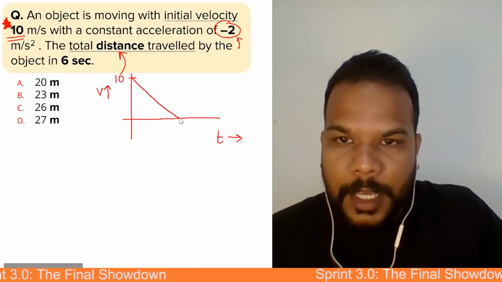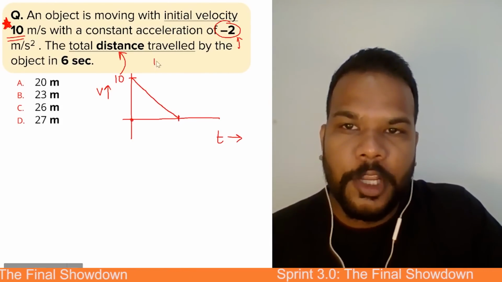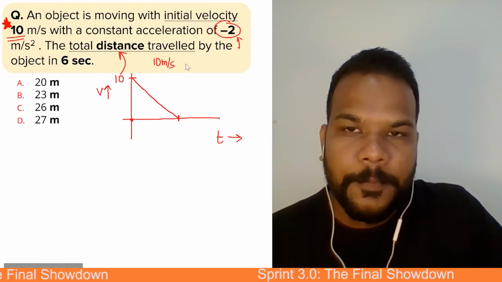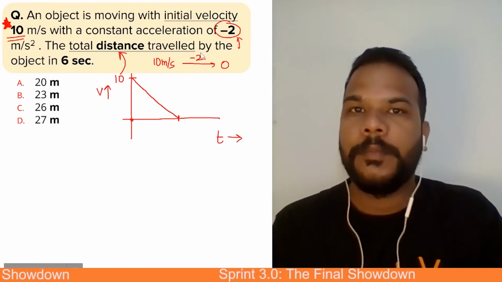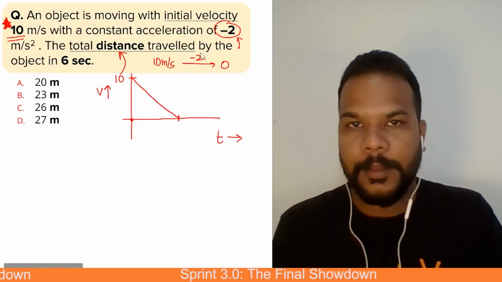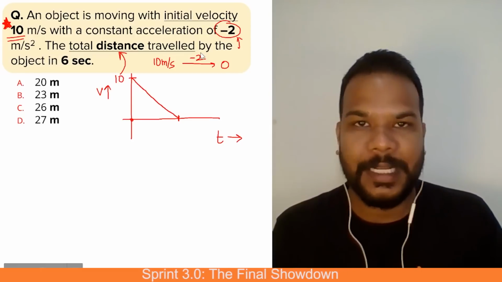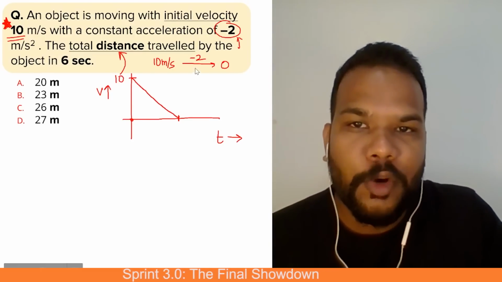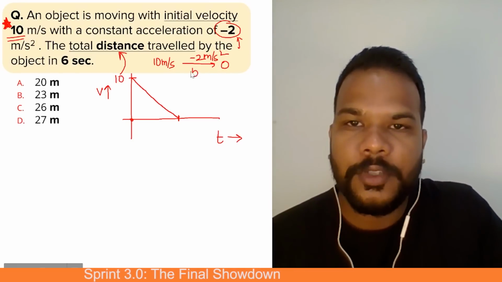ठीक है, अब यहाँ पे देखो वेलोसिटी हैज टू बिकम जीरो. इफ द इनिशियल वेलोसिटी ऑफ द ऑब्जेक्ट इज 10 मीटर पर सेकेंड and it has to become zero at a rate of -2, means what, हर एक सेकंड में velocity 2 मीटर पर सेकंड से reduce होनी चाहिए. Means the velocity will reduce by 2 meter per second after every 1 second, which tells us how much time the body is going to take in order to come to rest. It's going to take 5 seconds.